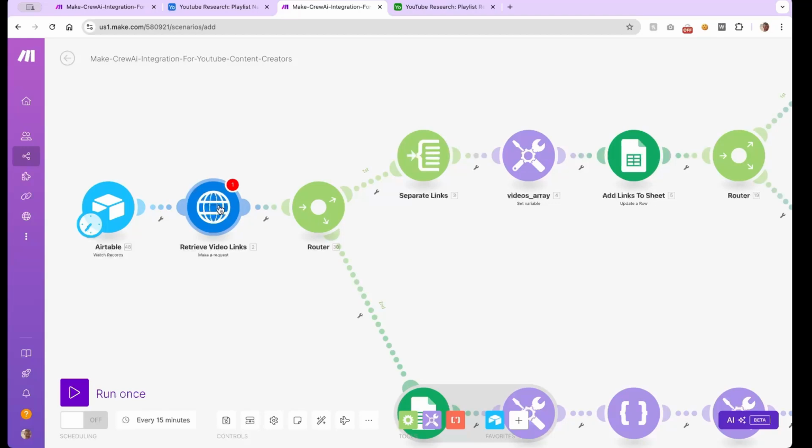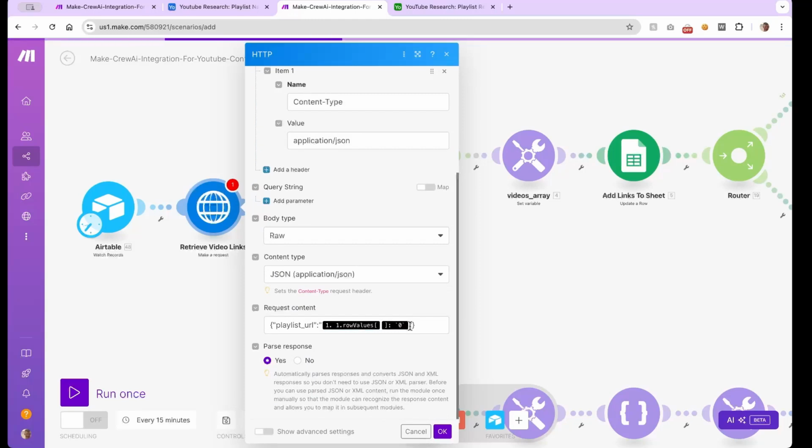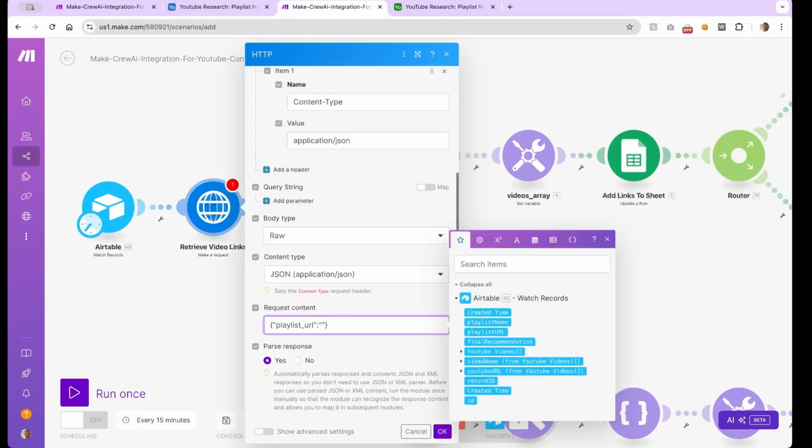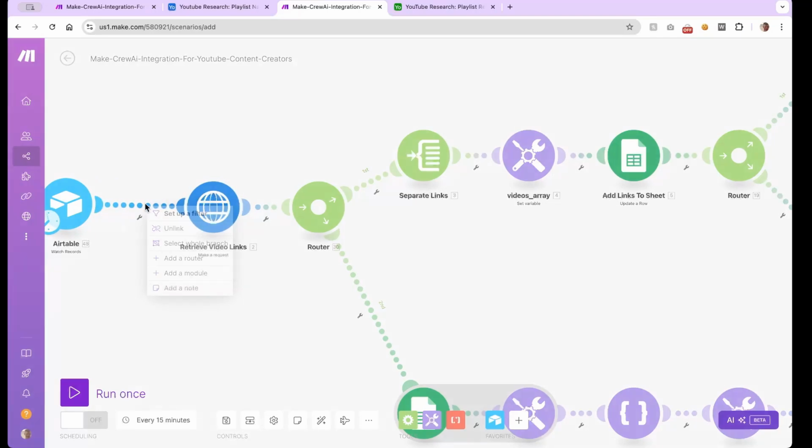Alright. Now we need to configure the retrieve video links module. The playlist URL is actually going to come from here. So we'll just select that, which is the trigger field from the watch records. I also like to make a quick change here as well.